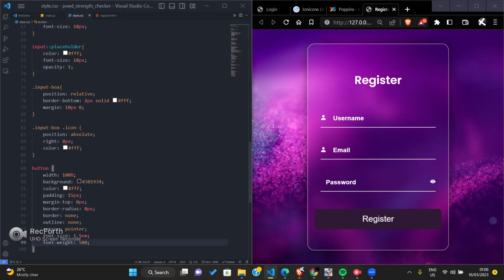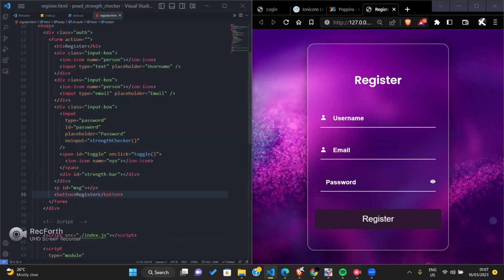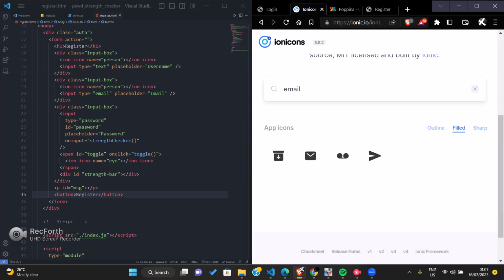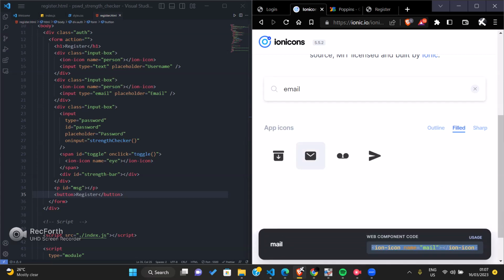Alright, let's keep going. Let's go ahead and do this. What's going on? Yeah, email. We didn't put the right icon for the email. So copy error. You guys probably did it right.